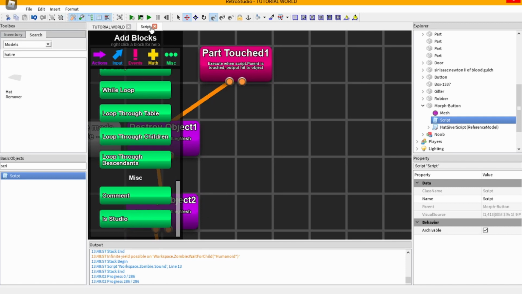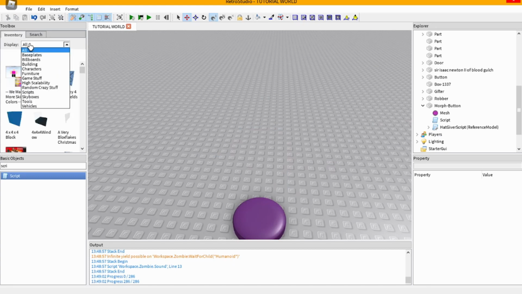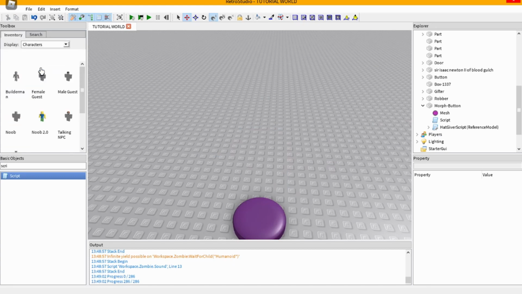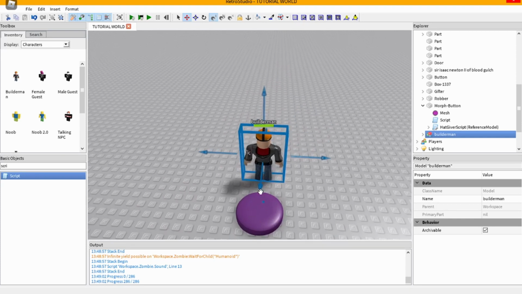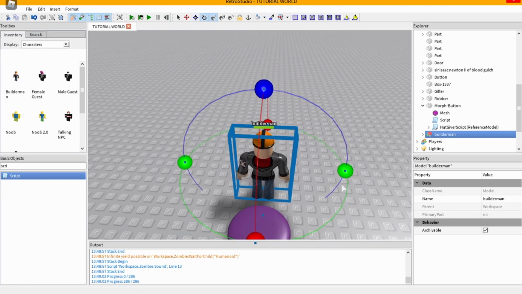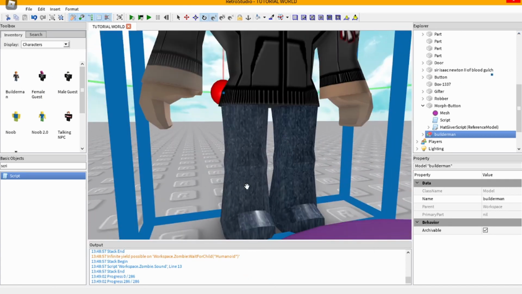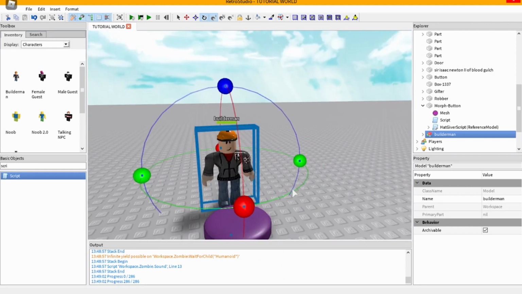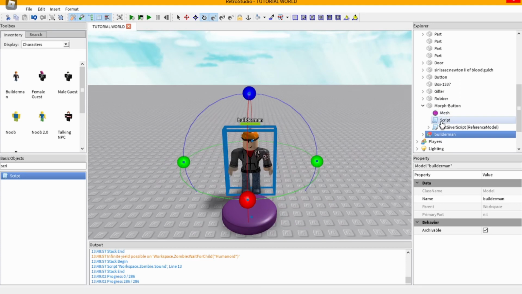So with this morph, we're gonna turn the player into Builder Man. So we'll put Builder Man here as our mannequin for what you're gonna turn into. I don't know why these are his pants in this. I'm used to him having the shoes and stuff. Anyway, so we have Builder Man.